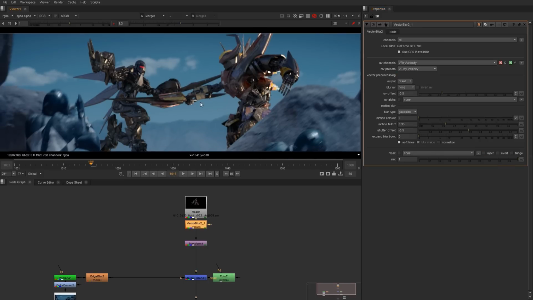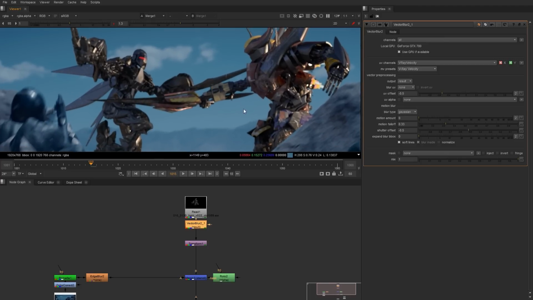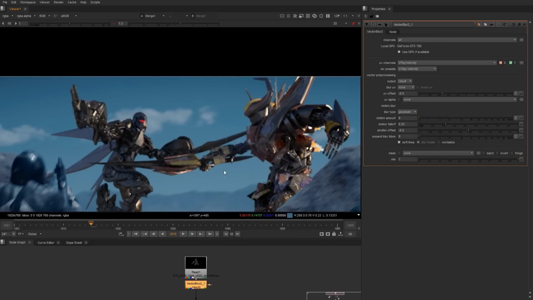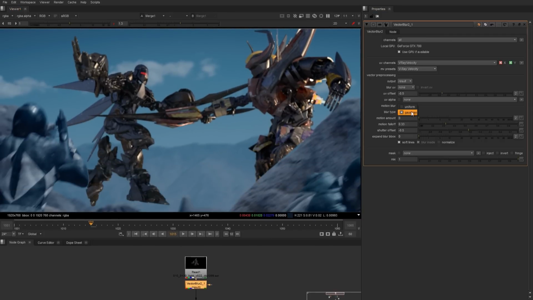Now in the motion blur section, this is where we can control our result. We can change the profile of the blur we output. We have the new algorithm, which is amazing, so we want to use that, and this gives us the cleaner result. But you can still switch back to the previous one if you want to. The motion amount is going to be how much we blur. So we want to take a look at our plate, determine how much we need. We can key this attribute if we need to. In heavy areas, we can increase this and then go ahead and bring it down to help us match the plate.